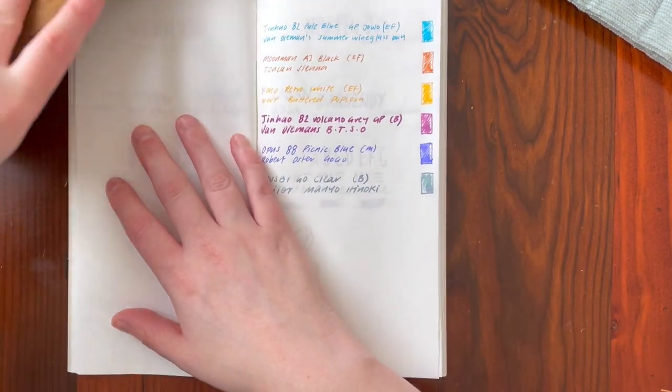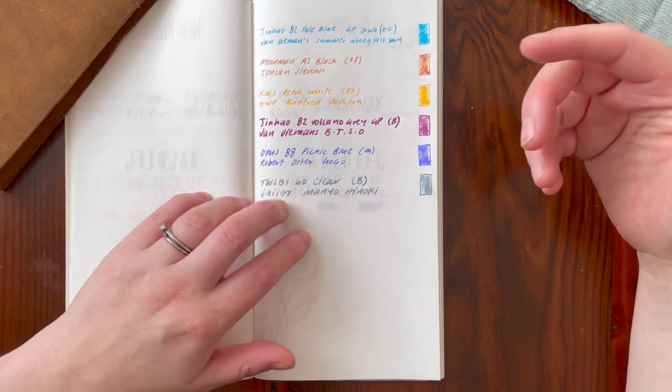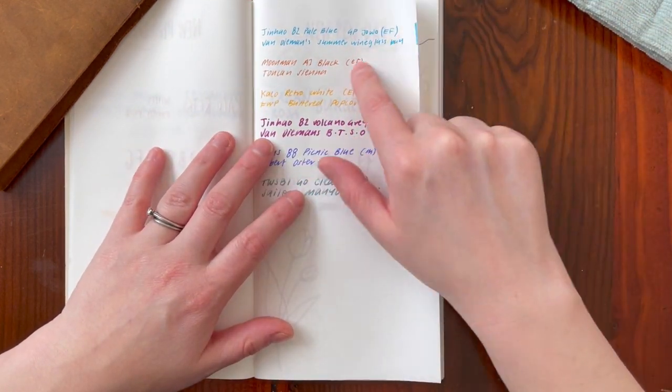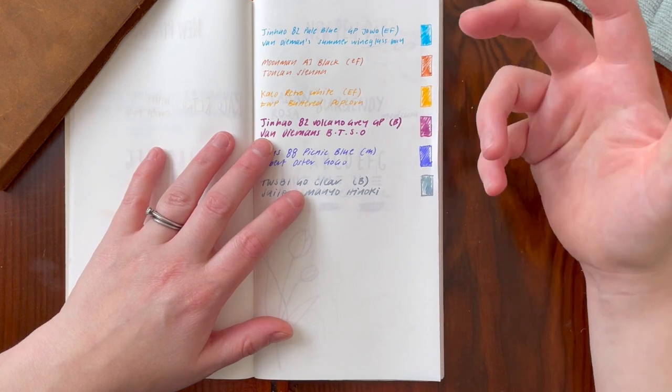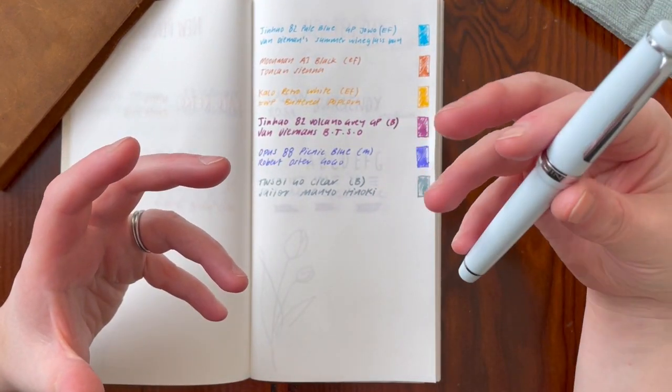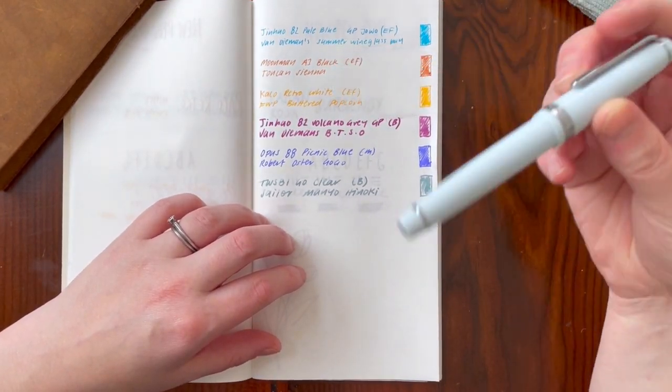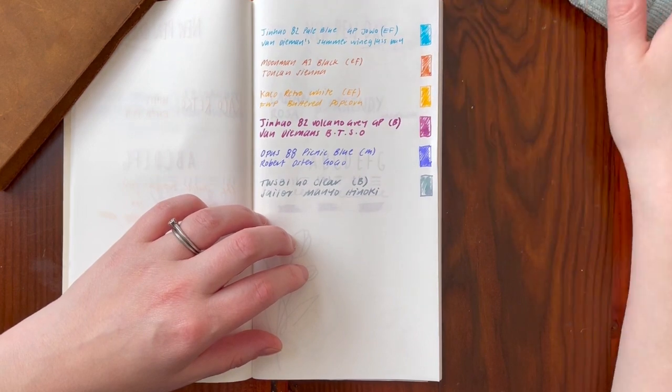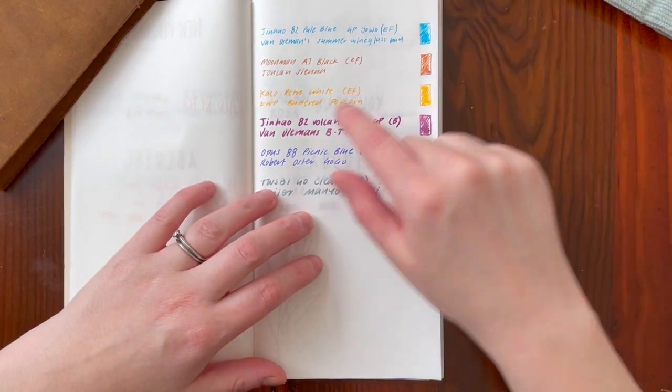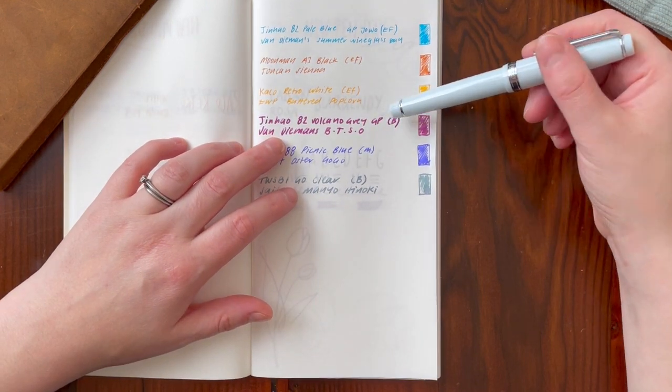I then also just at work was just doing some different inking as well. I put the Goulet pen nib on my Jinhao and have been exploring that, and it was amazing. I really enjoyed that. So I think I'm definitely going to keep a Goulet nib on one or both of my Jinhao 82s moving forward. I also just wanted to see the difference and see what the broad nib was like.